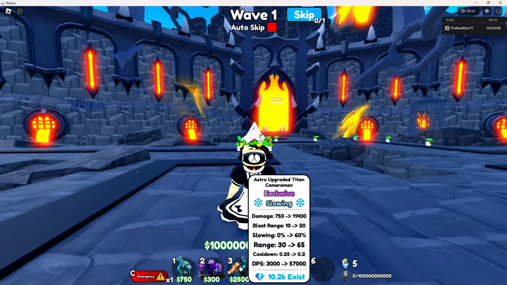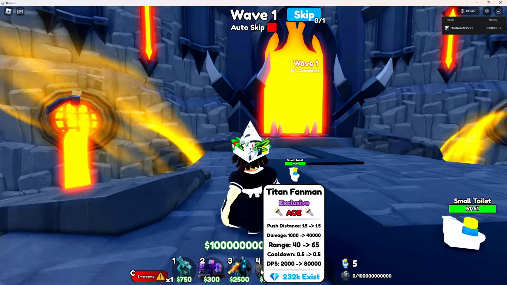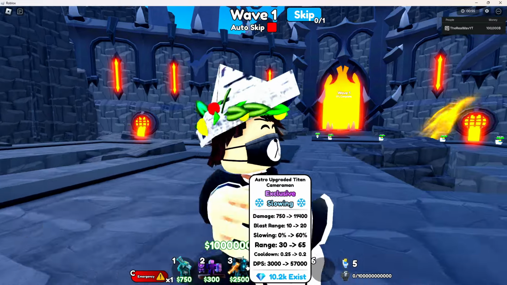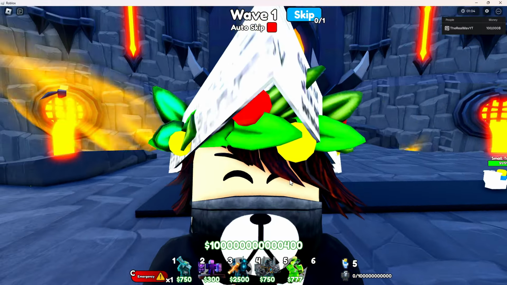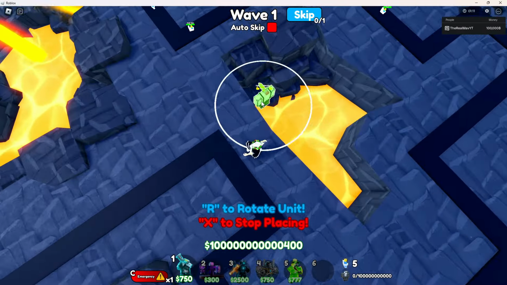But anyways, we have a few units over here to also help us. The leprechaun will boost its range. Titan fan man will move them back by, like, a step back. They will literally move them a step back. It's like pushback. Astro titan cameraman will slow them down completely throughout the map. And DJ TV obviously is gonna be boosting the hammer pencil man. So let's get started with the placement.